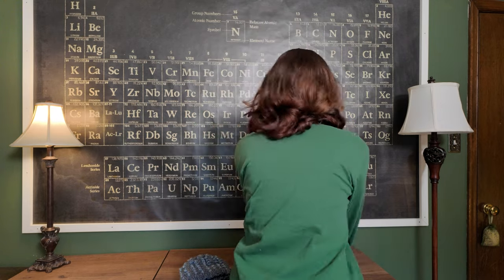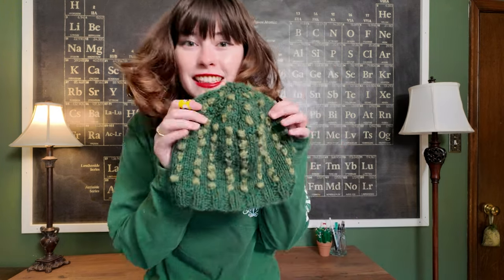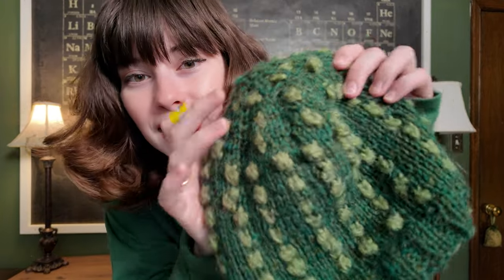And just a few days later, the hat is all finished. Are you guys ready to see it? All right, drum roll please. Ta-da! The hat! I think it turned out absolutely adorable. Let's give it a try on. Ooh, look at that. I need to get my bangs trimmed. Reppin' that sea urchin energy.